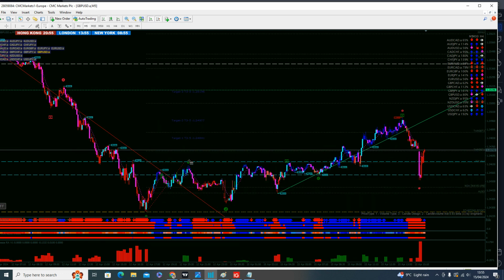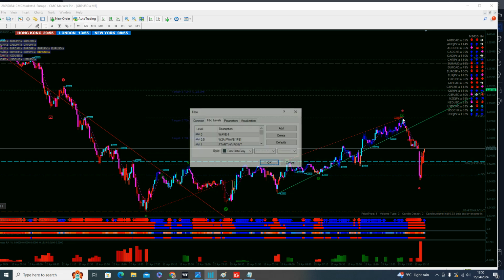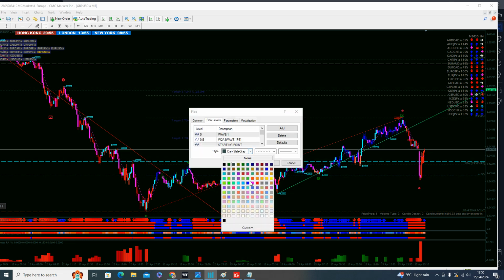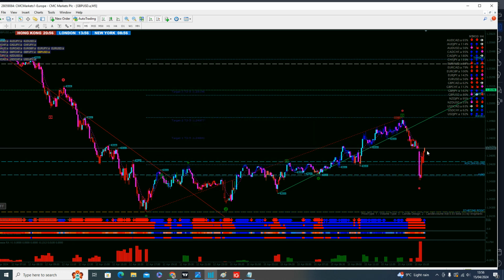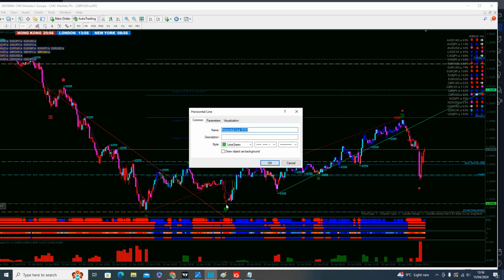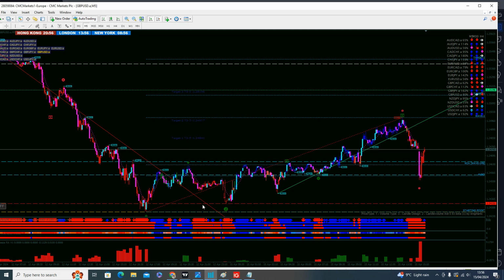You can see the trend. The wave structure is 1, 2, 3, 4, 5. That is the end of the wave structure. Let's change the color to this color. The failure point is this 2 here. As long as the price stays above the 2, buying is still allowed.